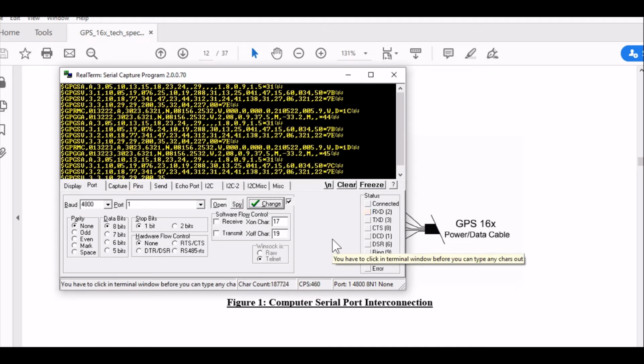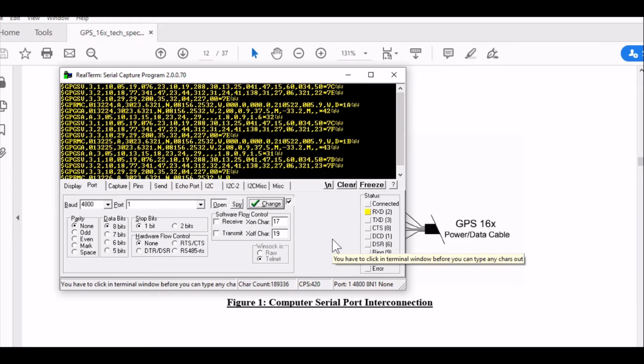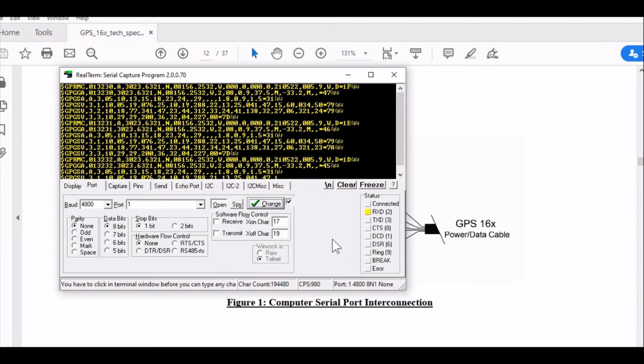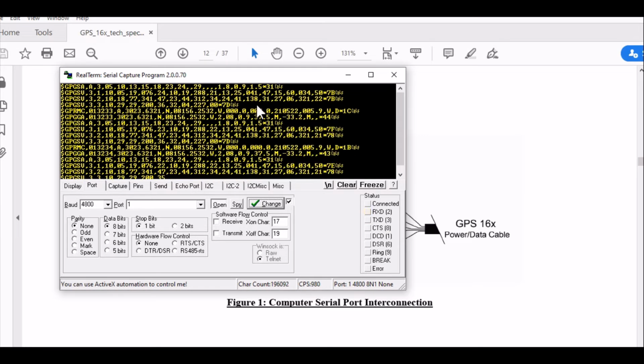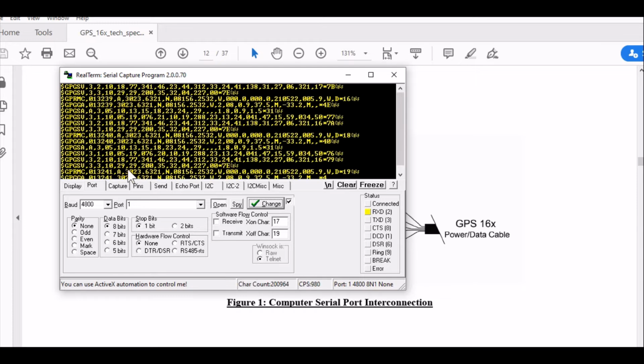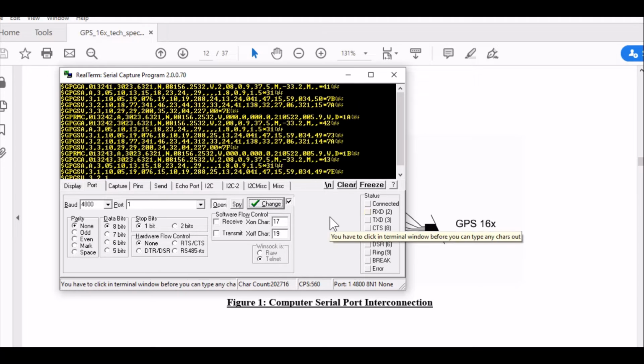Right now I have it plugged in, and it's in its default mode like you'll get right out of the box, and it puts out 4 different sentences, and each one of these has got location and time and other information there for it. It's kind of a standard setup.